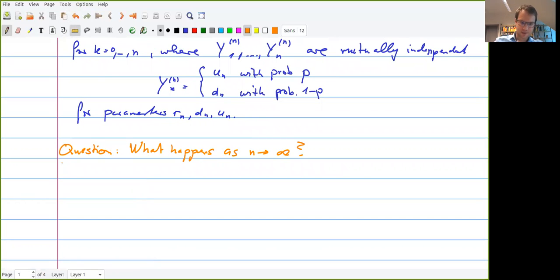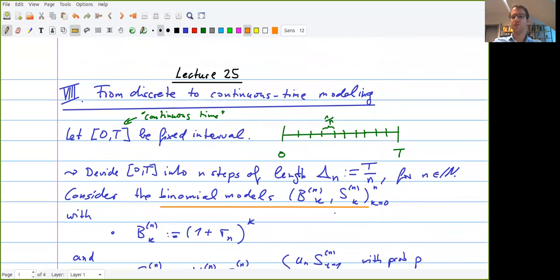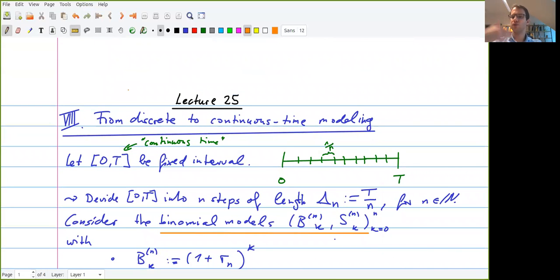So what does it mean here? If we send n to infinity, this means we allow trading faster and faster. So we make this grid finer and finer, and have the hope that even if we have a simplistic model with just two price movements, the instant where the price can move gets infinitely small, so this becomes a rather complex model.